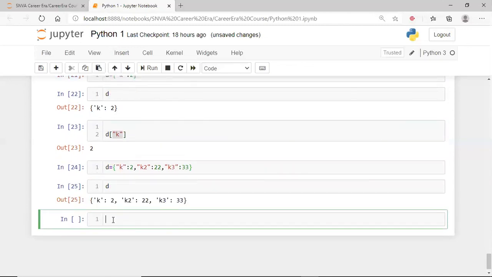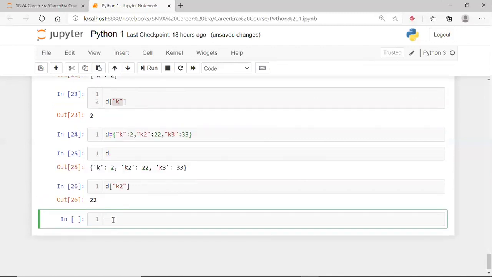If I simply want to print something out of it, I will write d, square bracket, quotations, and the key name. I'm writing key 2 here, run it, and you will get that value. In a dictionary, you can also add something else.